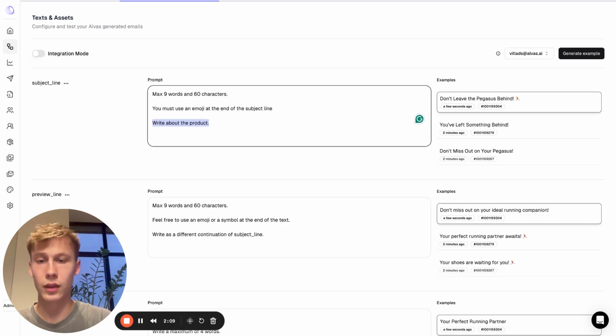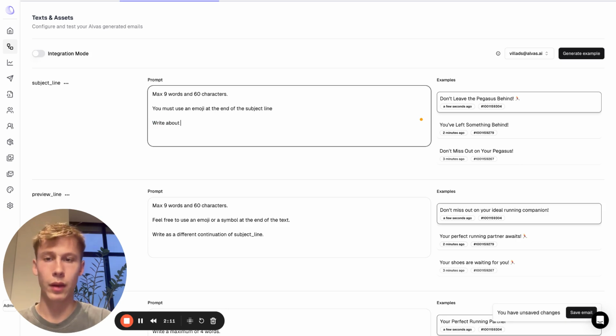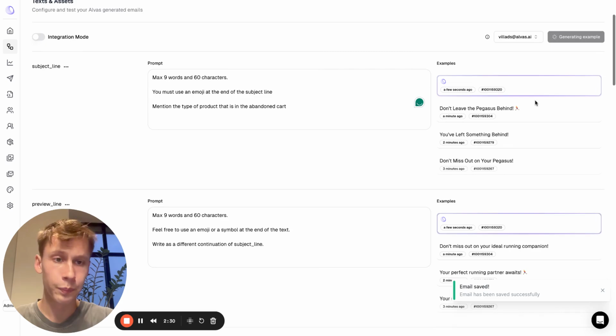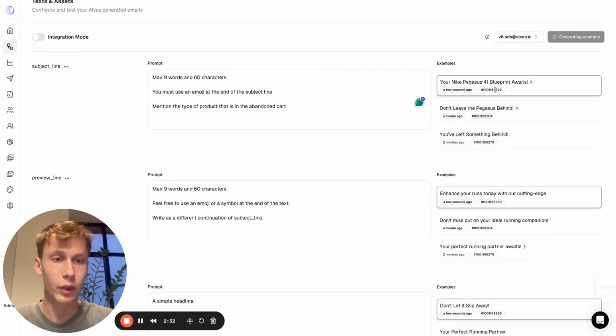I could say write about or mention the type of product that is in the abandoned cart. Let me try that. So I generate a new example, and then I just see what it produces.